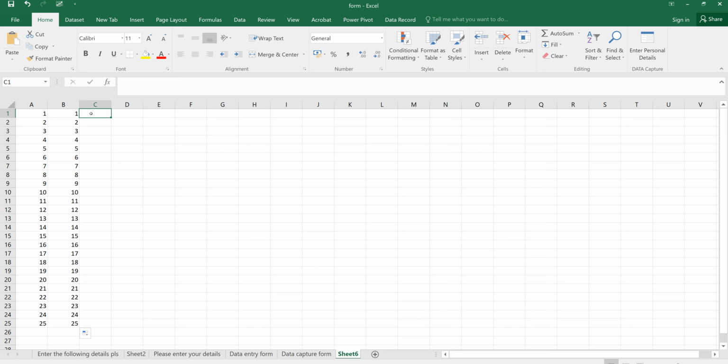But if you want to use this way to enter your data, how about entering it up to 1 million? Will that be possible? How long are you going to keep dragging down? You're going to make a mistake, even more so if the number is bigger. Let's say you want to reach the last cell, utilizing everything. How are you going to do that? But you know that it has a constant interval. Like it's going 1, 2, the last number is just a bit of either 1 by 1, or skipping 2 numbers, or basically just even numbers, or maybe just odd numbers. How do you go about this?